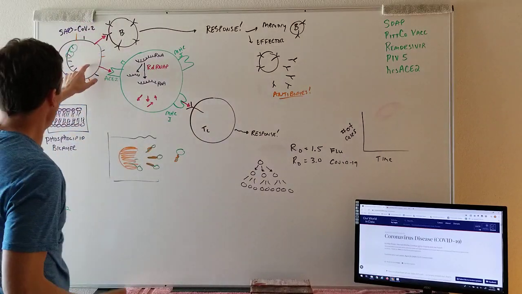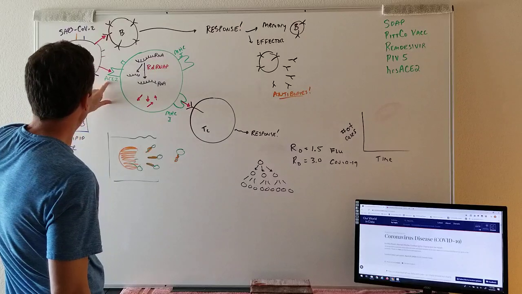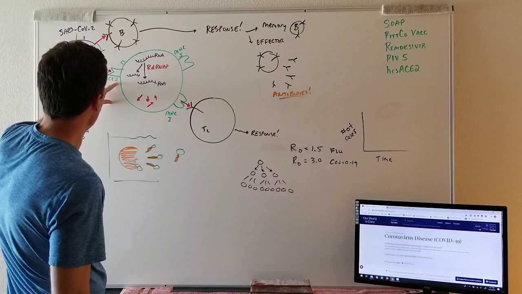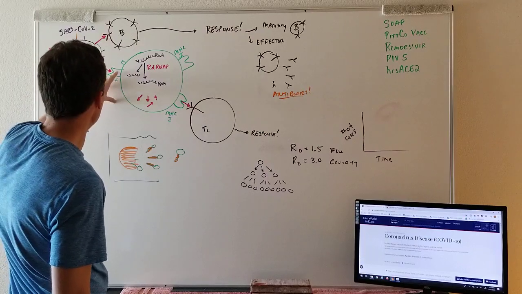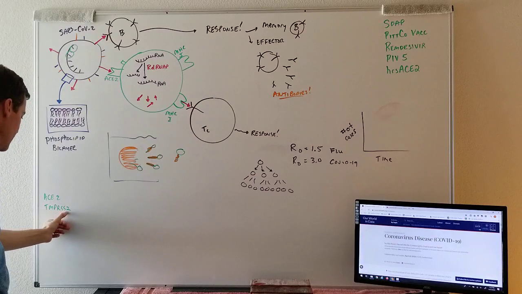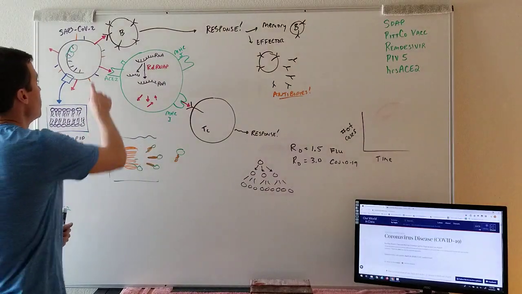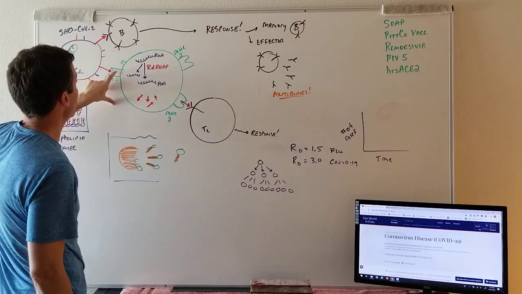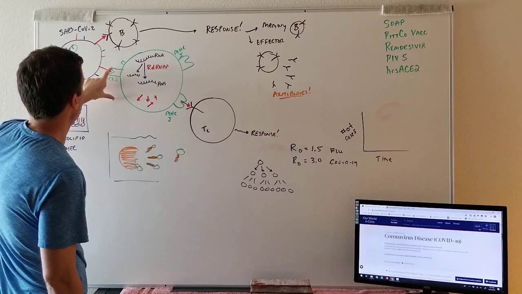And it's got these spike proteins. Remember, those spike proteins fit ACE2, angiotensin converting enzyme 2. You don't have to know the name, just ACE2. And then with the help of this other protein, TMPRSS2, you don't have to know that, it pulls itself inside. So SARS-CoV-2 grabs onto any cells with ACE2, and that's how it latches on.